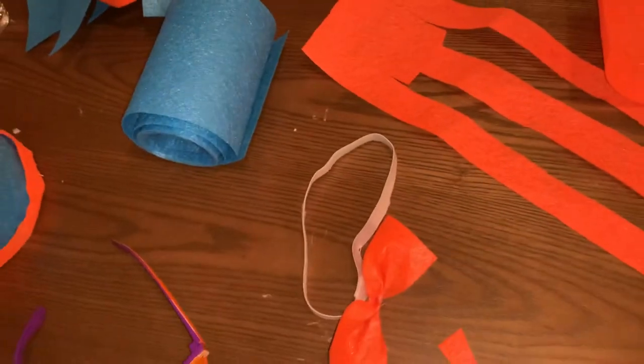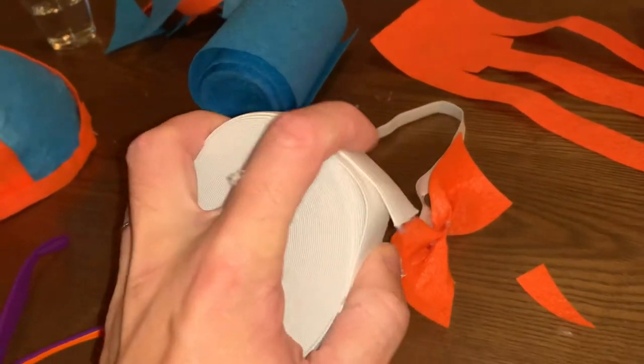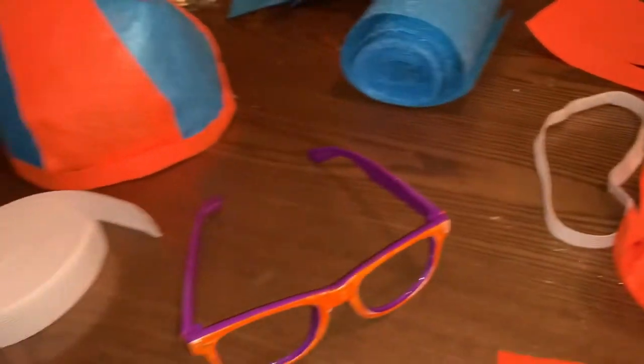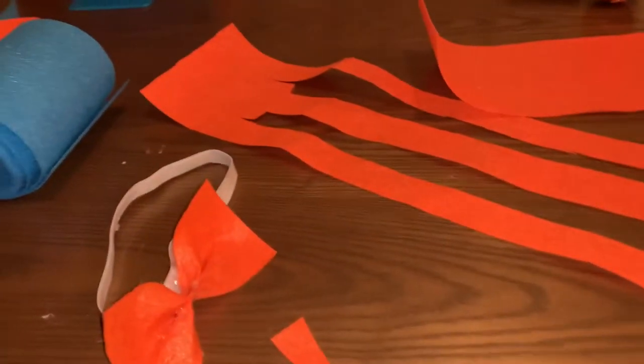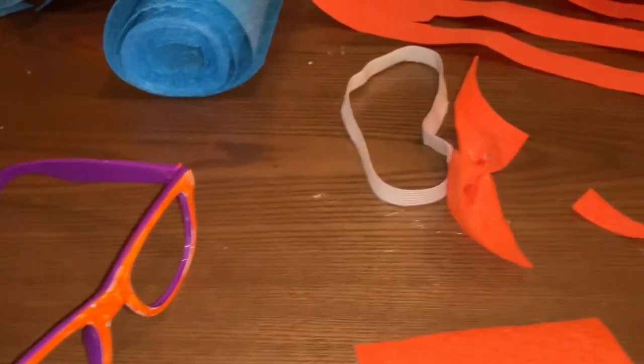And I should add before I continue that the only things I use for this are felt and this stretchy material that looks kind of like a band for a hat or something. It's made out of elastic. And you can see it's actually a purple pair of sunglasses that I just painted orange. And you don't even need a sewing kit. You don't need anything fancy.